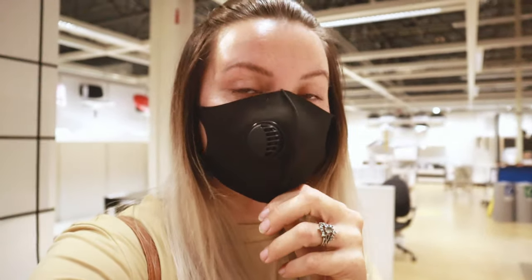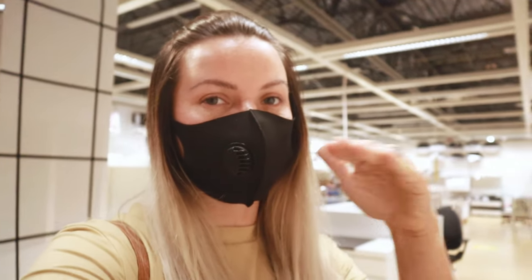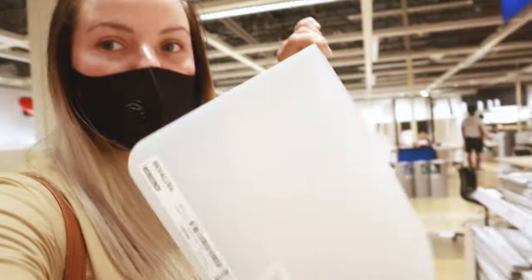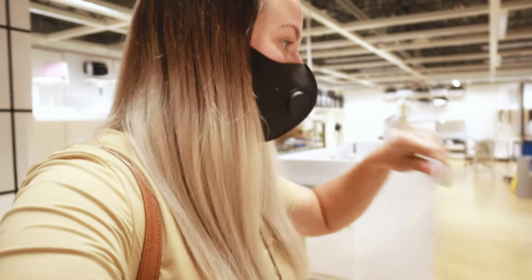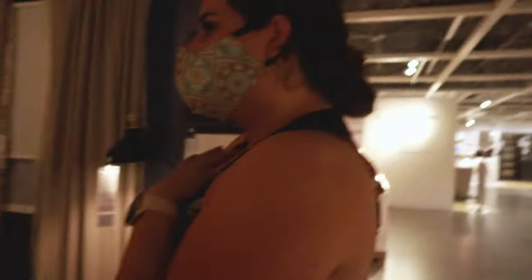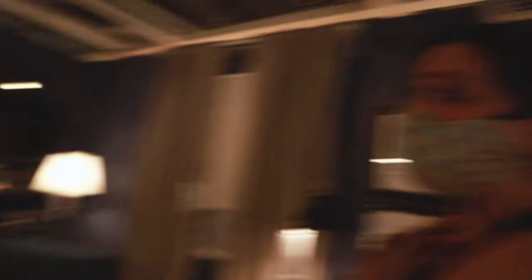In our enclosures for our rabbits, it's metal wire grids. I have some shelf levels for them to hop up on, but I need to put a solid surface. They have these thick plastic desk pads and they're only $5.99 each. One of these would cover each crate, so I'm going to go ahead and get two. They built this whole room on Starry Night — I would theme an entire room off of Starry Night!